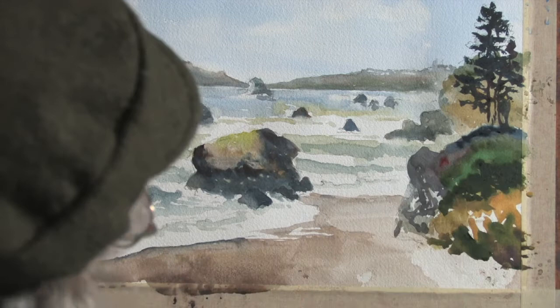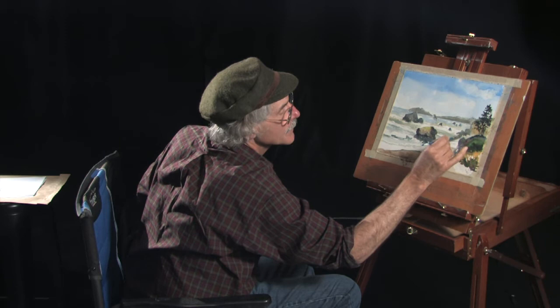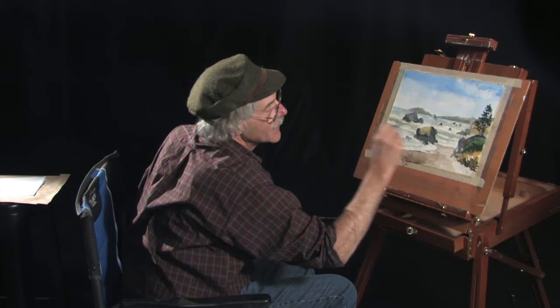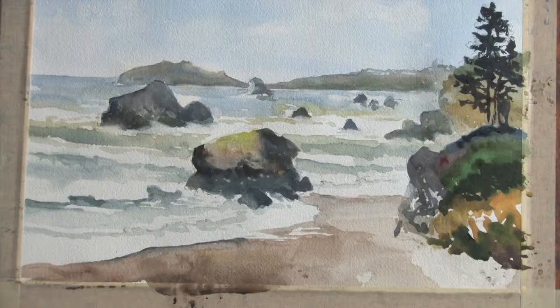And around this time of year, this is when we start to see the big surf in Humboldt County, and I love painting the surf in the winter. It's just so beautiful. And if you can imagine being outside, you're just feeling the spray of the water sometimes, and the wind at your face, the birds are flying. It's really meditative, and it's just a wonderful experience.